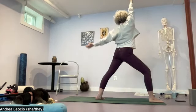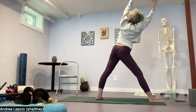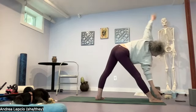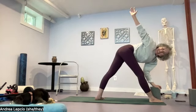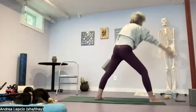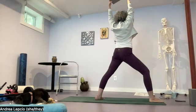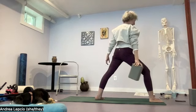And then inhale, back up, switching the block in my hand as I come over into triangle. Then I'm going to pivot around, a revolved triangle. And then inhale back and exhale reverse. Inhale, arms up, swap. So we're going to get ready for my half moon next.